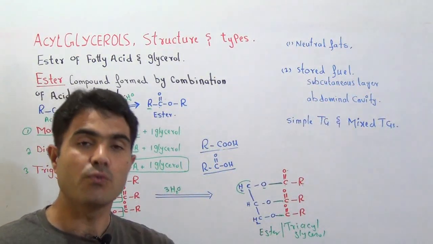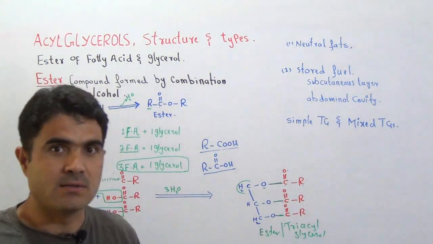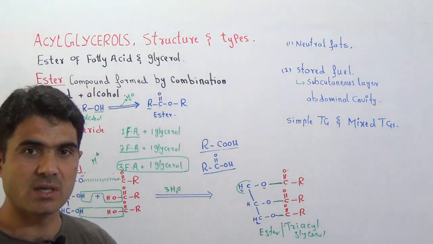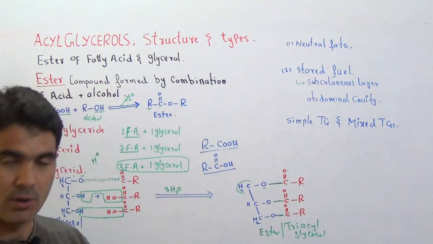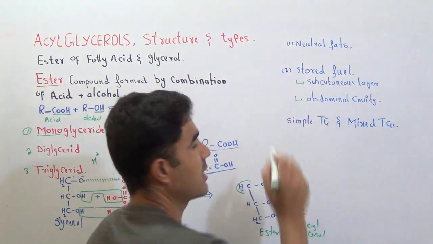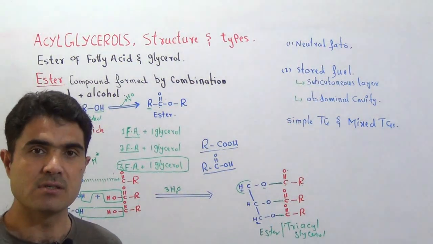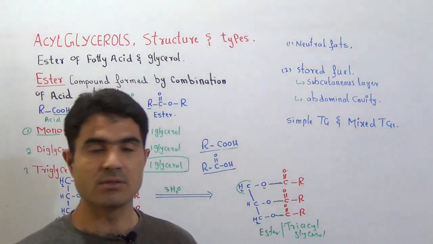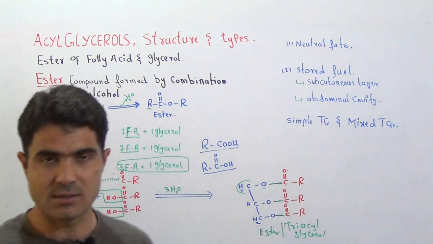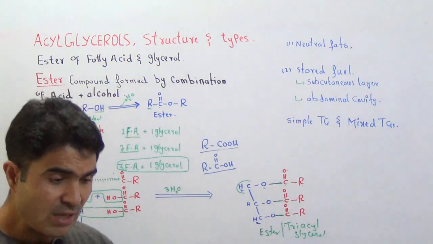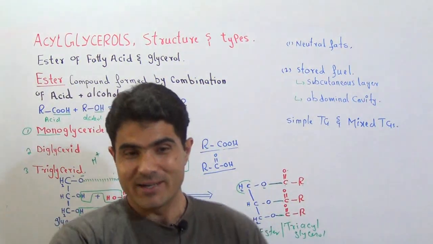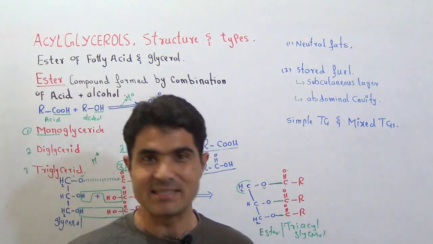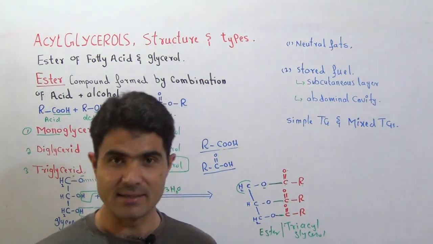It is present in our body in different places, but the major places are, number one, subcutaneous, meaning below the skin. A fatty person has more fat below the skin, you can see it. And there is the abdominal cavity, your abdomen also has these fats. If you are a sportsman, if you are an athlete, you have definitely made more efforts to decrease your fats because of this reason. But those people who are not athletes, who have very large bellies, have triglycerides in their bellies, and it is very difficult to melt that belly. It needs severe exercise and diet.